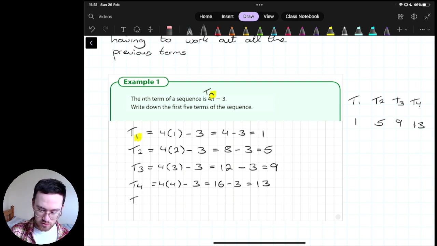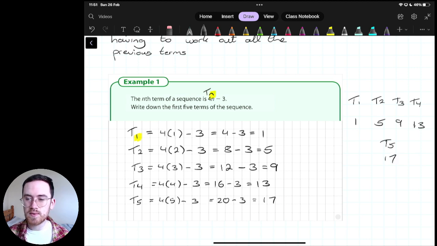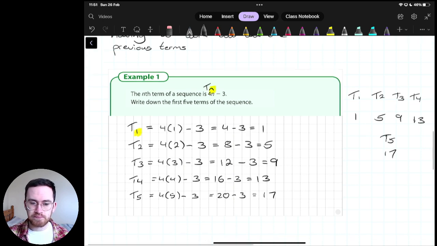If we find the fifth term, just to continue it on, 20 minus 3, I get a value of 17. Term number 5 is 17. So we can see what's happening there. Each time the value of n is whichever number of term I'm looking for. So first, second, third, fourth, think of all those words with the little letters. You're looking for an order. The actual value then is the number in the pattern.